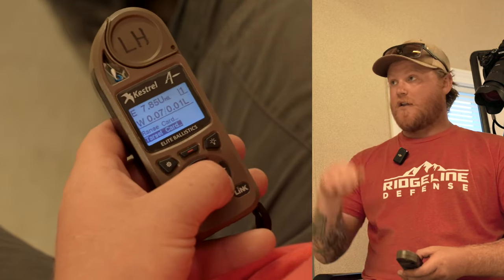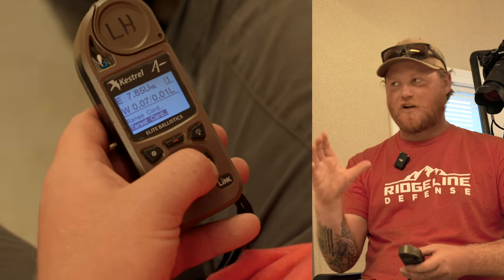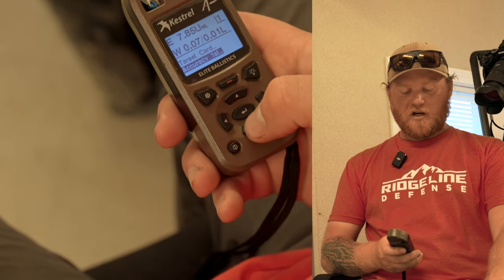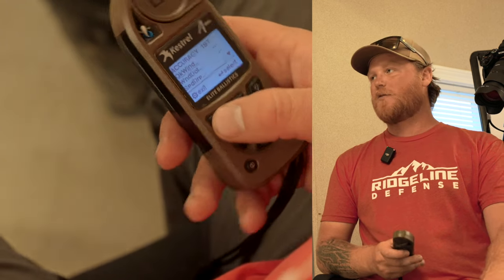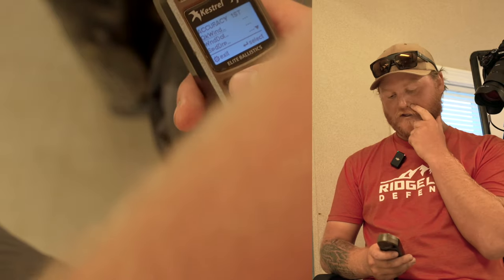So that's the target card. Those screens will keep deep diving, so you can put in so much info for so many different targets under that, which is pretty neat. Right below this is Actually First. So Actually First has some pretty cool little things for rapid target engagement, all this type of stuff.